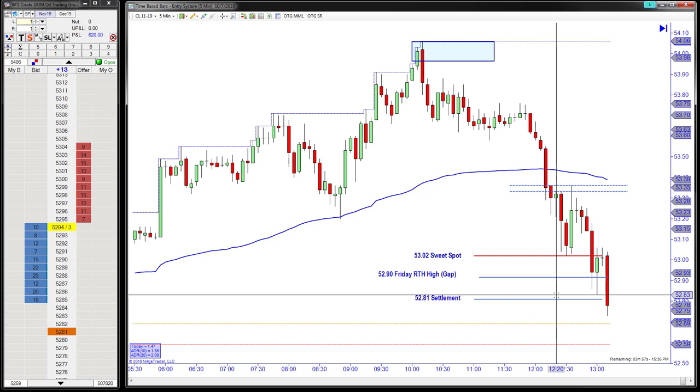And so to be able to get out of the hole and then double it up with what I had, to double up my losing with winning is always a very good thing. So like I said, I ended up today plus 62 ticks on the CL. So all in all, a very good day.